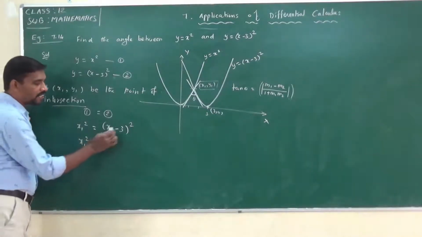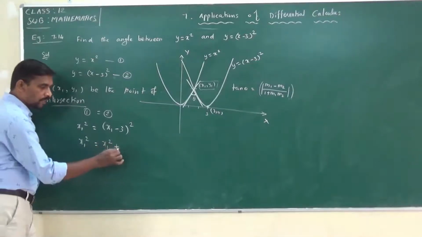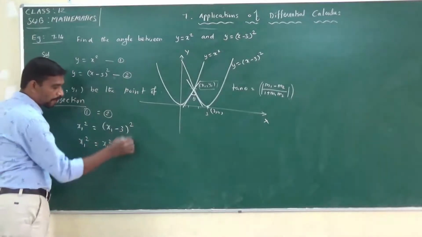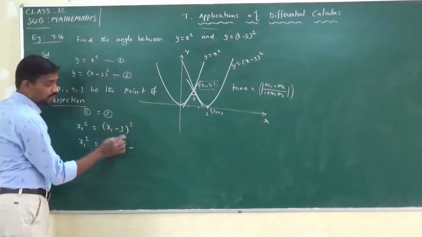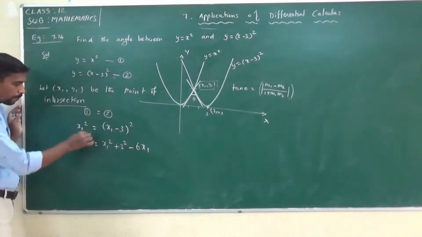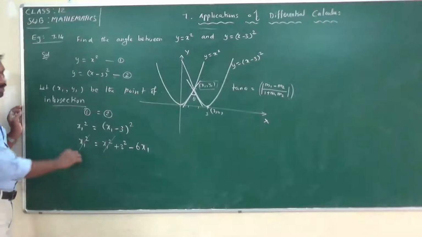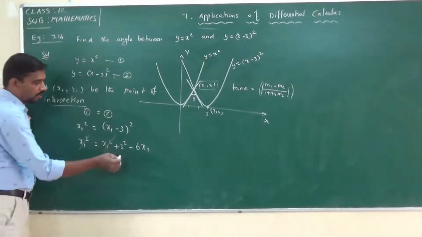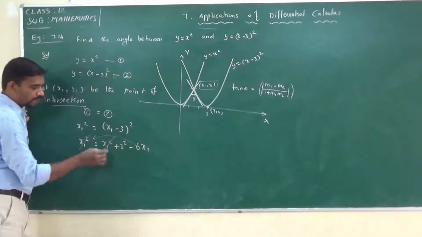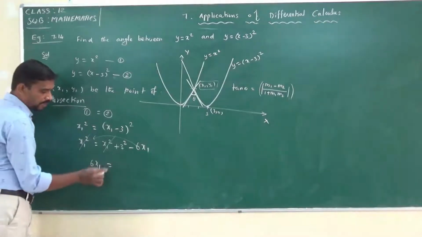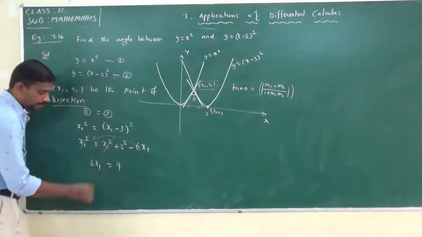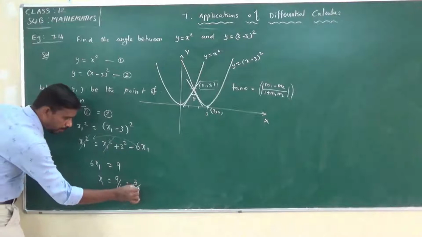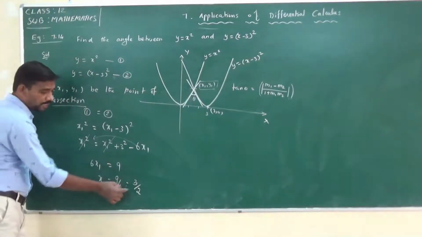Using the formula (a minus b) the whole square equals a square plus b square minus 2ab, we get x1 square plus 3 square minus 2 into x1 into 3. So 2 3s are 6, so 6x1. Here x1 square and x1 square will be cancelled, because this plus x1 square goes to that side as minus. Then minus 6x1 going to the left side will be plus 6x1 equals 3 square, which is 9. So x1 equals 9 divided by 6. Cancelling, we get 3 divided by 2, because 3 3s are 9, 3 2s are 6.